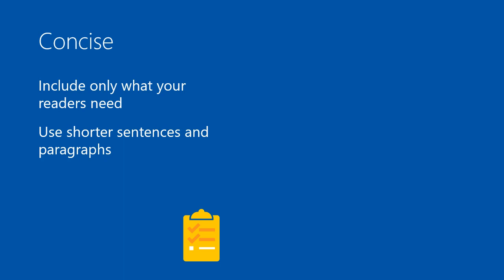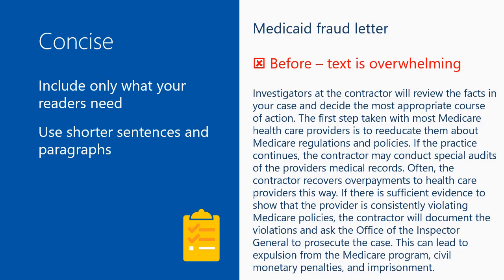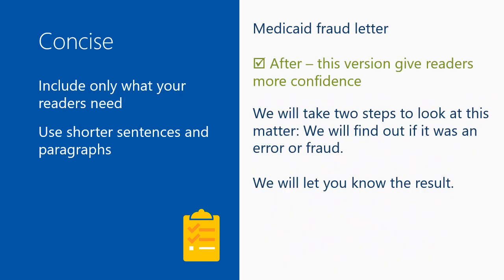Let's see how being concise helps make information easier to read. This example is from Medicaid. The language is okay, but there's just too much of it. The reader has to work pretty hard to find the important stuff. And here's how they rewrote it. They changed quite a bit, but just having fewer words makes it easier to understand.